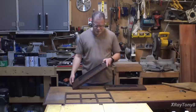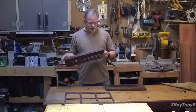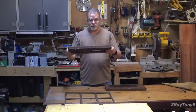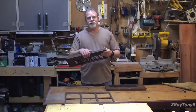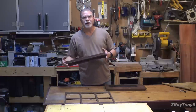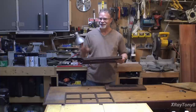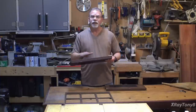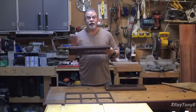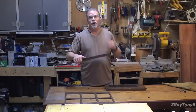Now, we're going to have a couple little challenges with this. First of all, this is a pretty thick piece of wood, as you can see. So this is not going to be a standard 3/4 of an inch. And yes, we're going to talk inches in the wood shop, and we're going to talk millimeters when we're at the workbench, just to confuse everybody. But this is not a three-quarters piece of wood. This is more like either a 7/8 or what we call a 4/4.